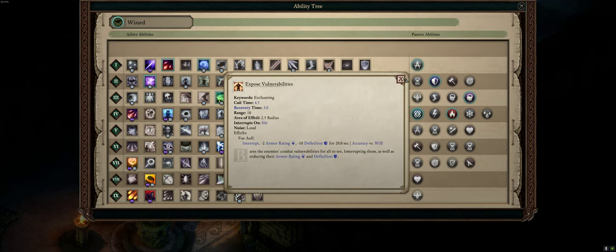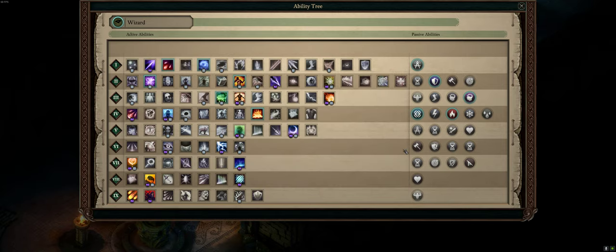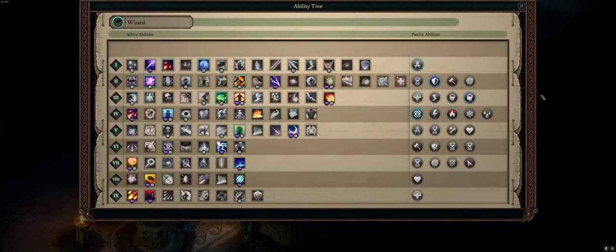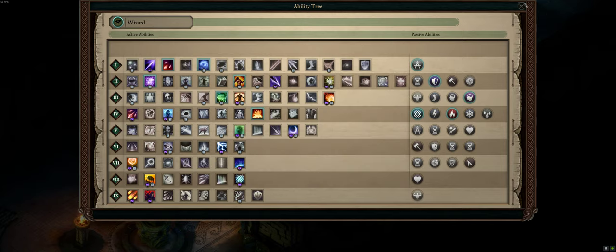Also the Exposed Vulnerabilities. Also taking this one to have a spell that does crow damage. The shield here as well. Have taken concentration, so I start with concentration so I don't get interrupted so easily. Spell shaping, it's really good.